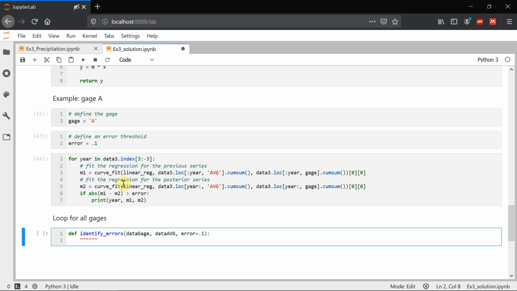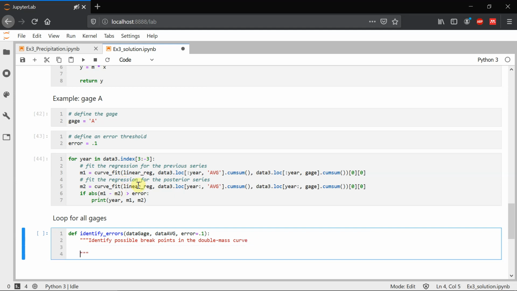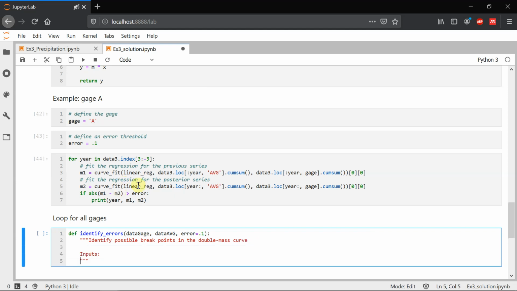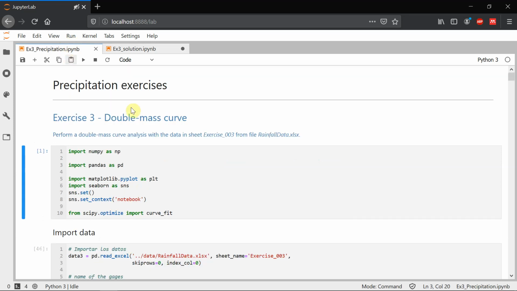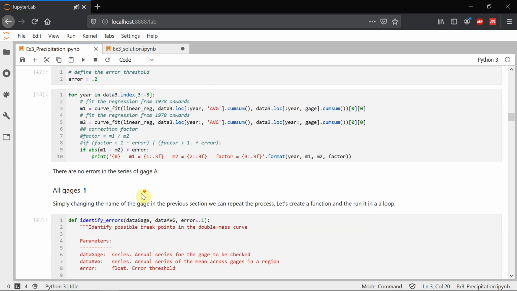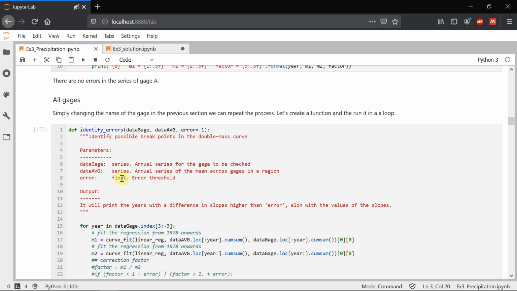We should give a help like identify possible break points in the double mass curve, and then introduce the inputs and the outputs. I'm going to skip this part. You have it perfectly written in the complete exercise, which is here.